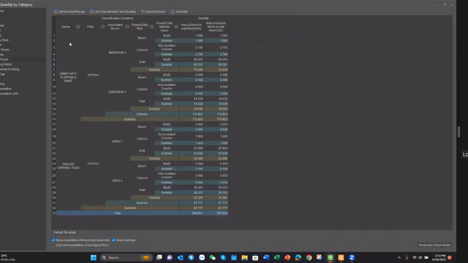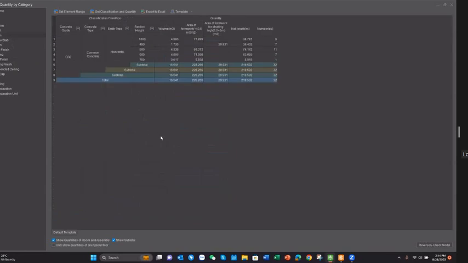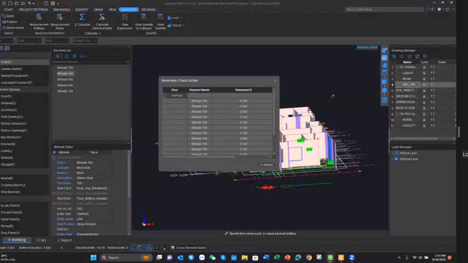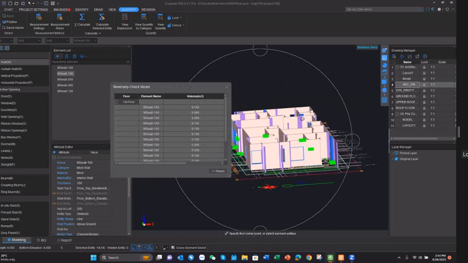We also separate by name, by floor, by room, and the parent entity, like how many volume, how many square meter in beam, how many square meter in column, and how many formwork. Especially your manager or just management level, they want to know what exactly this number is. You just click in this cell. For example, I want to check this number, and I will use the reverse check function. So it will help you detect the exact location for your reference.